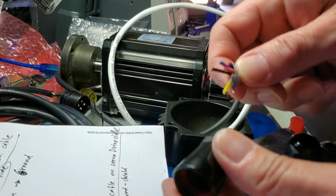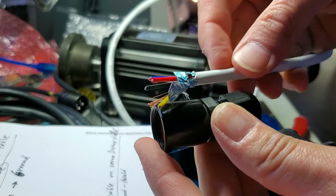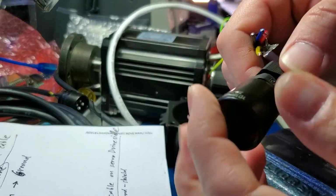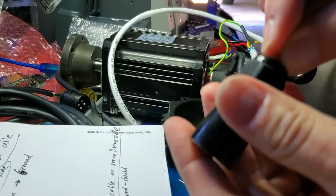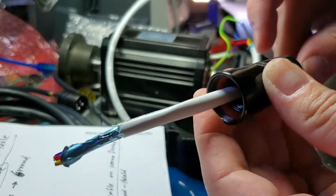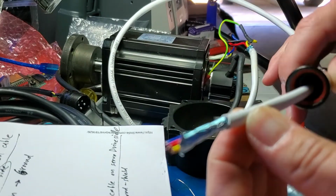Before you start doing anything with wiring, it's best to put the little plastic cover on so you can screw the aviation connector back together. So just try to make it all flat. Let's make it go in. So you can have everything ready when you solder, and put the cover back on.